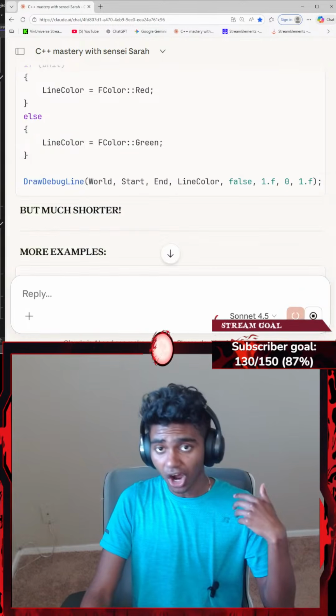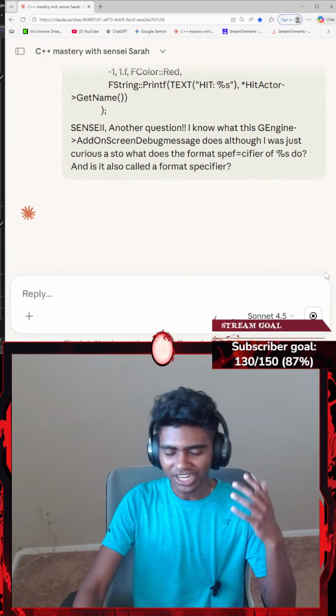Okay, let's see. And of course, I gotta always click the send button instead of hitting enter.